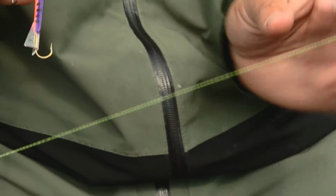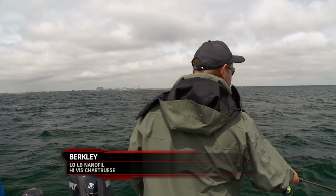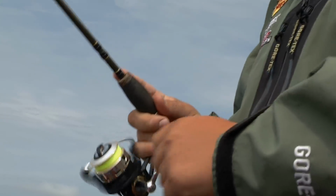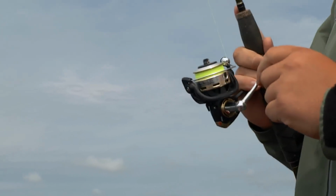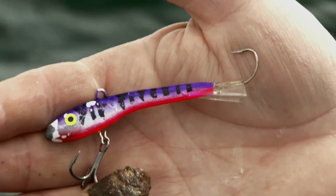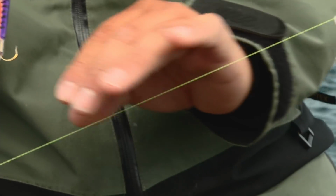You know, when it comes to fishing shiver minnows, the line that you use is almost as important as the presentation itself. We're using a nanofil line, which is a no-stretch line. And that's important for two different reasons. One, you can cast it a long ways. In this crystal clear water, getting away from the boat is super important. But also being a no-stretch line, the sensitivity becomes a big factor. When we're fishing today, we're catching things like zebra mussels, gobies, sheephead, walleye, but if it wasn't for the no-stretch line, we wouldn't be able to feel a lot of those subtle bites.